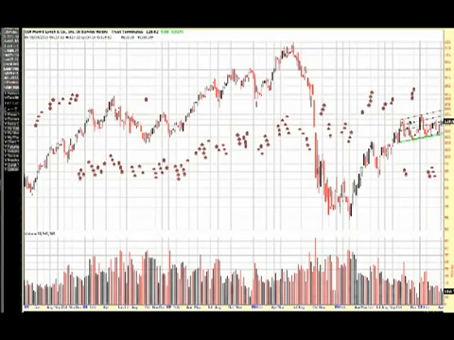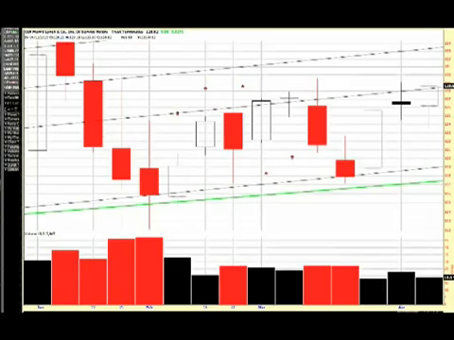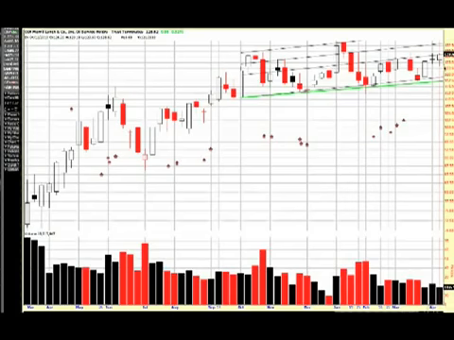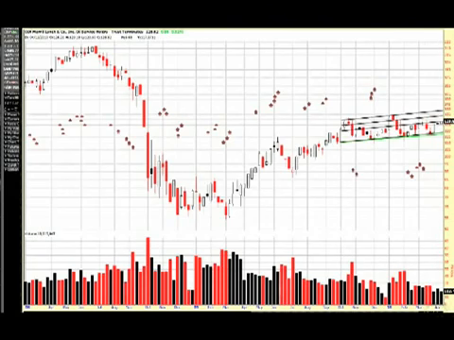And so now I have an idea. If I zoom in on this and take a look, I can kind of see where this is headed, or what range it's been heading in. And then of course I did an iron condor, and I went with the ranges from down here to up here. I don't want to get into the details of it, but I was just looking at the direction here and trying to figure out where it was headed. What's it done for the past 30 days, and that's where I set up my trade.